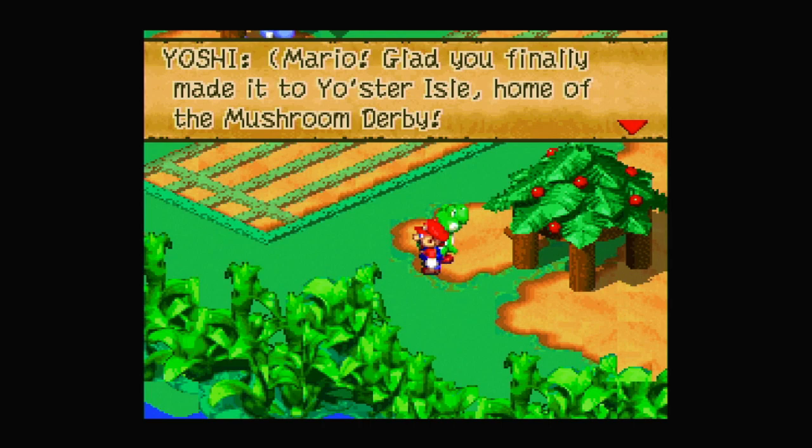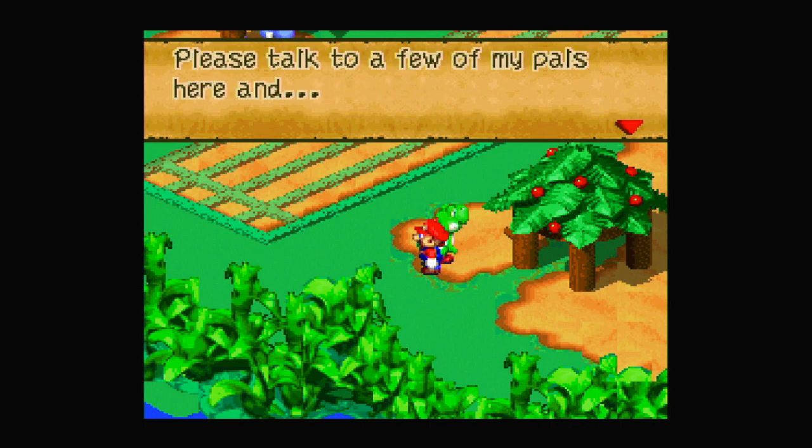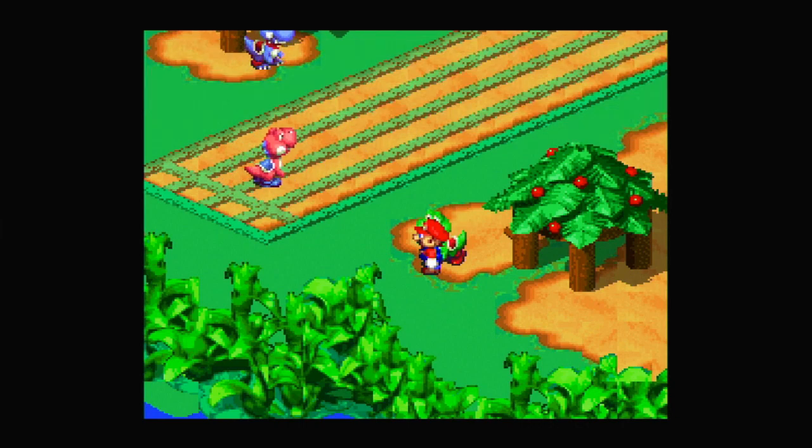Mario, glad you finally made it to Yoster Isle, home of the Mushroom Derby. Say, now that you're here, we could use your help. Please, talk to a few of my pals here and... What, you can't understand them? Well, hop aboard and I'll be your interpreter.